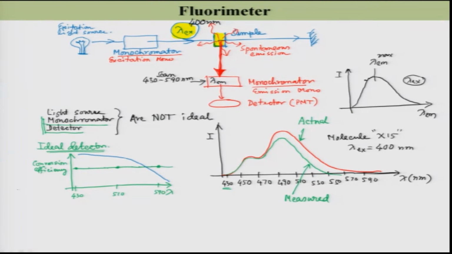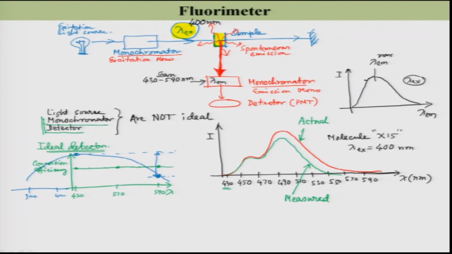And if I extend it over here, 400, 300, then it is something like this. It means that when the light of 430 nanometer falls on the photocathode of this PMT detector, the conversion efficiency is more than when a 590 nanometer light falls on this photocathode. So, the efficiency is different, the difference is this much. The efficiency itself is different.